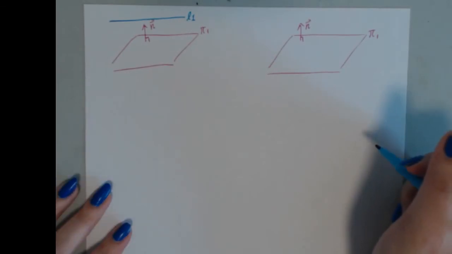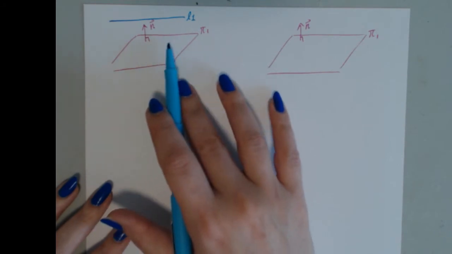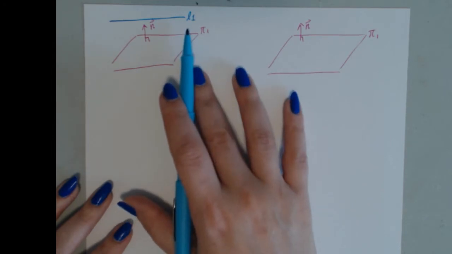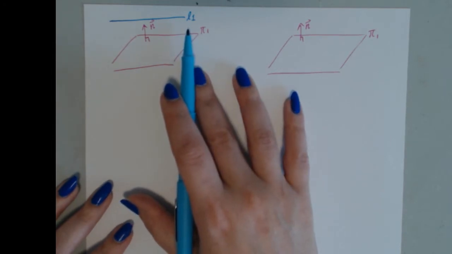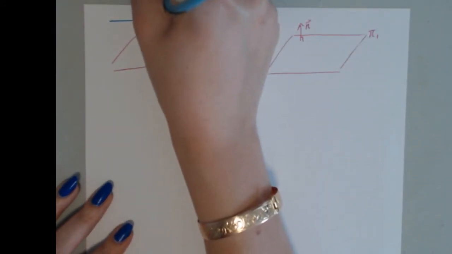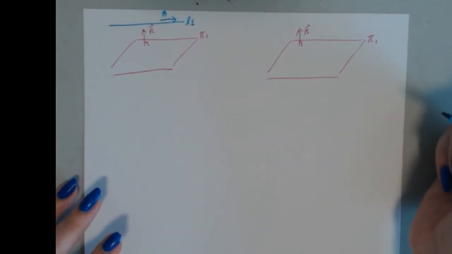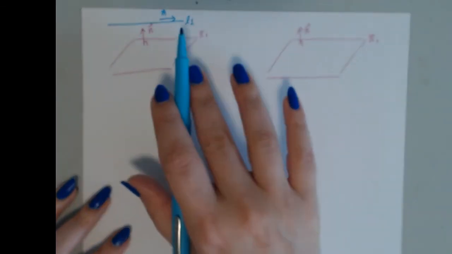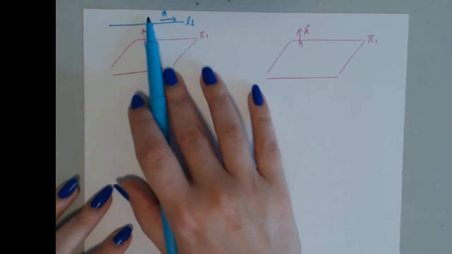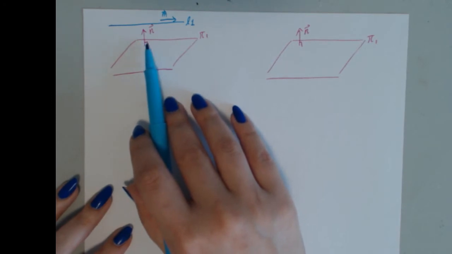Now, when you're dealing with a line and a plane, the plane is characterized by either the normal vector or 2 non-parallel direction vectors on the plane itself. Lines also have direction vectors, and this is important because it tells us which way the line is going. So, for example, for L1, maybe my direction vector is going to the right, and maybe it's going to the left, but it really doesn't matter here. The point is that if your line is parallel to the plane, that direction vector, whether right or left, is always going to be at 90 degrees to the normal vector. So that's really important.